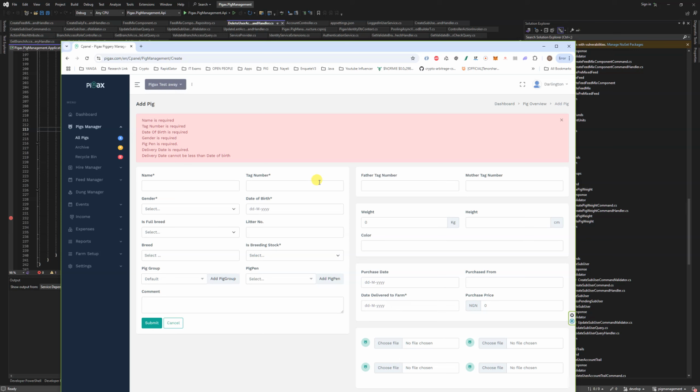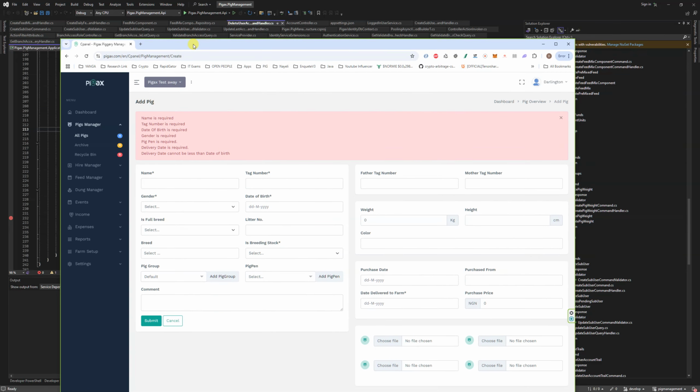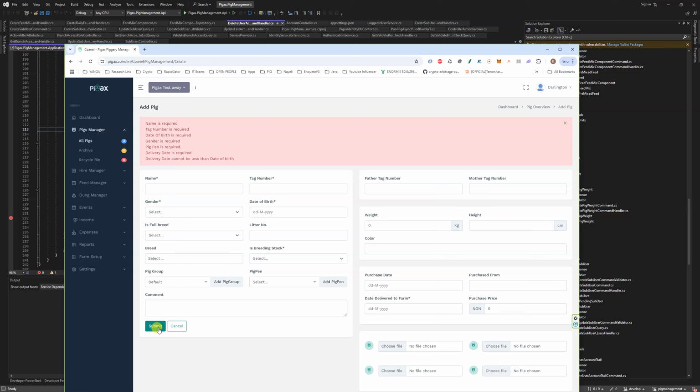Now, let's see how I can white box test this stuff. So remember, first of all, I designed this, and then I have to program it so that if I click on the submit, something should happen. In this case, what I want to test simply is if the name field is empty, if nobody puts this name thing, it should give me an error, which is name is required.